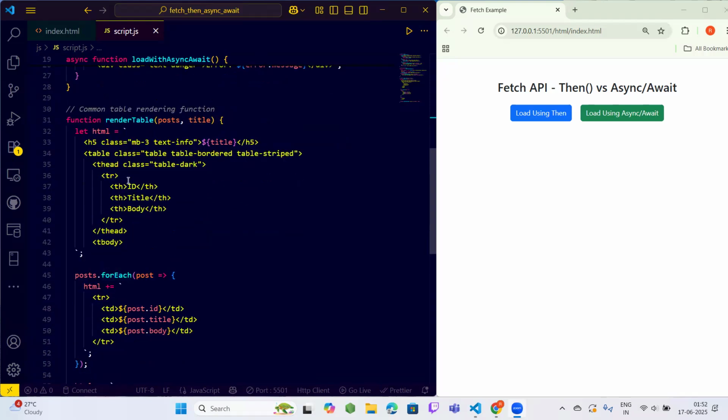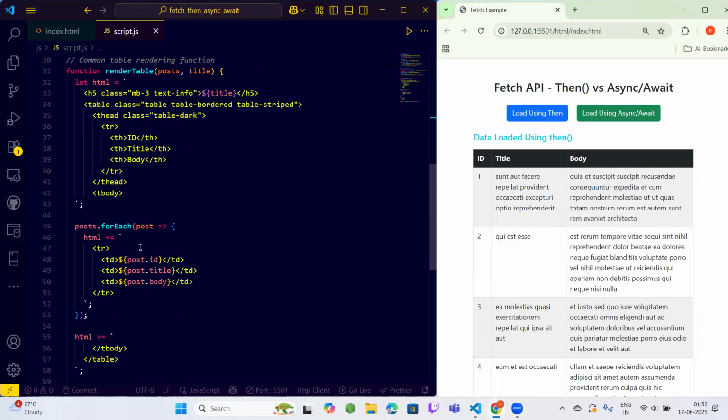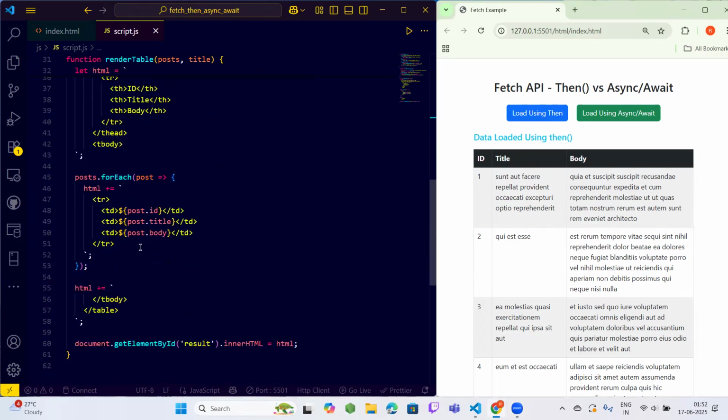With this section we are just showing the display data, like the ID, title, body, and holding the data inside it.